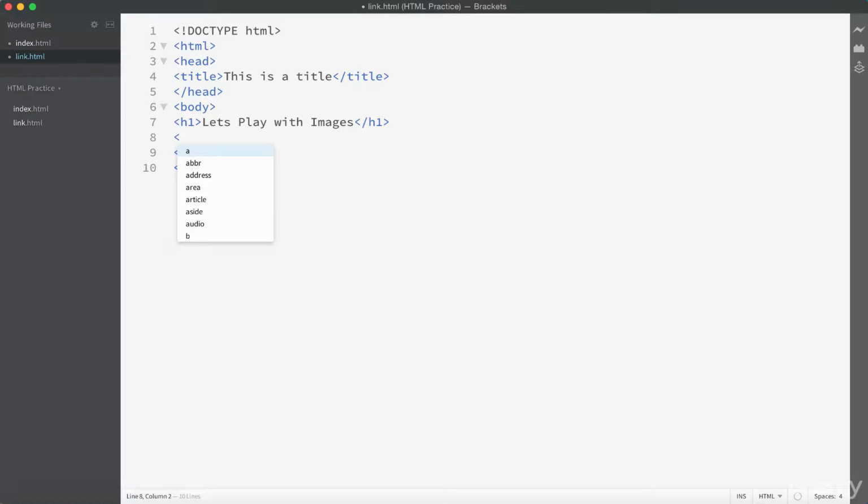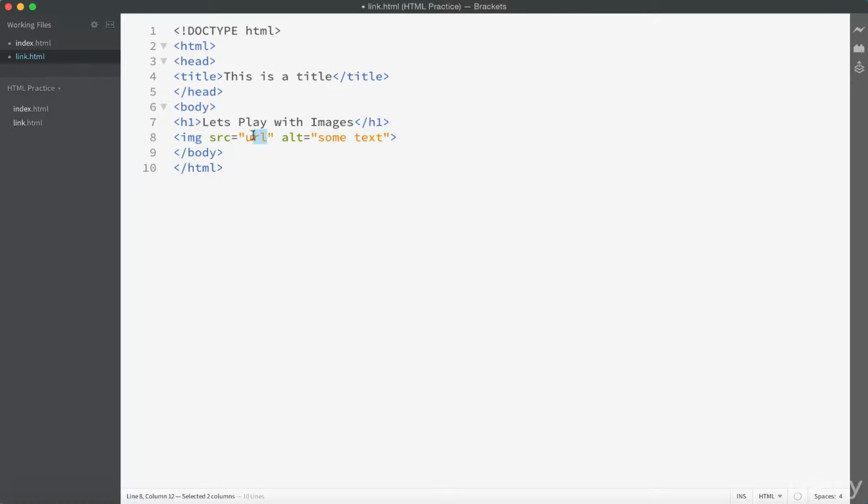Now, if you recall correctly, the syntax is img. And let's go ahead and retype this because when I select IM, of course I can hit enter and it'll autocomplete. SRC, enter, and then we place the URL of our source. On top of that, we can also place an alt tag here, and within that we can give this some sort of text that describes what our image is, and of course we would close that tag off.